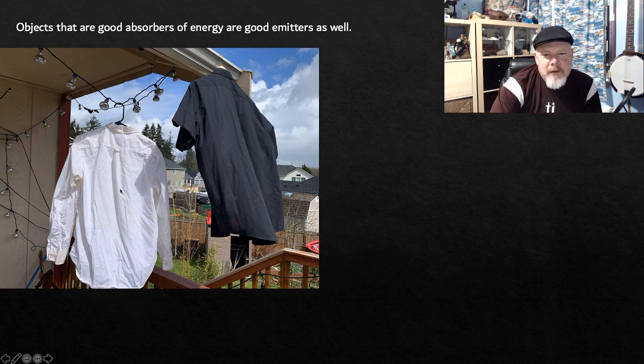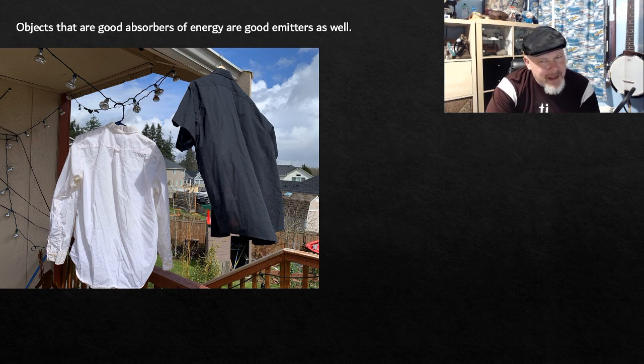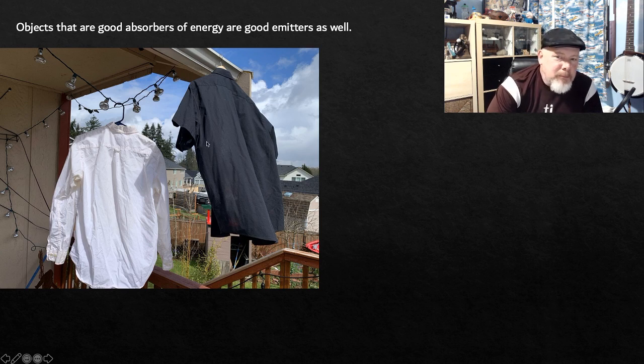Turns out that when you see white light, what you're seeing is all the colors of light being reflected off that shirt. When you're looking at a black shirt, you're not reflecting black, because black technically is not a color of light. What you're seeing when you see black is the absence of light, which means this black shirt is absorbing all the colors of light coming from the sun. The white shirt is reflecting it.